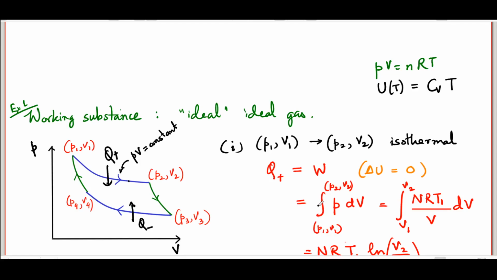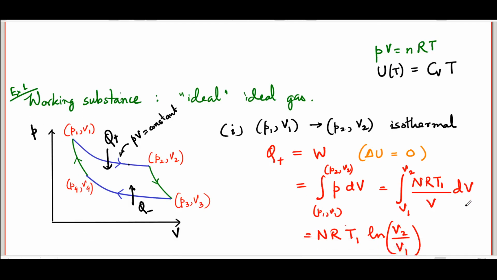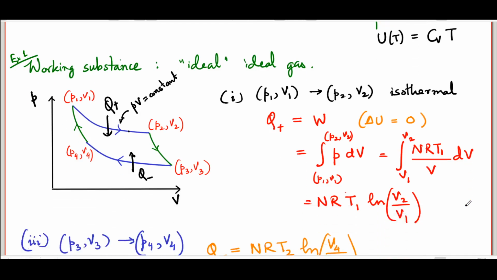Moving on with the calculation, Q plus is the integral, of course, in this case of P dV. This, of course, is nothing but W, but as we have just seen, Q plus is the same as W. And in order to carry out this calculation, we need to get rid of P in favor of V. And it's easy to do that. From the ideal gas equation of state, we get nRT1 by V dV. And the integration now is absolutely trivial because T1, remember, is a constant. Isothermal process after all. And the integral simply becomes nRT1 log of V2 by V1.